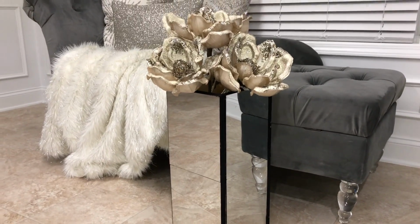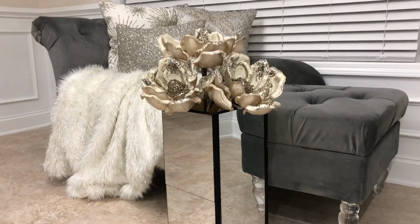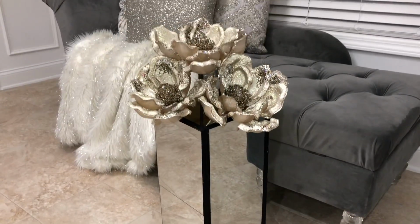And here's how the mirrored flower vase turned out, you guys. The flowers that I have are very long, so if you have short stem flowers, you can definitely add plastic bags or wrapping paper to use as filler to give your flowers more height.